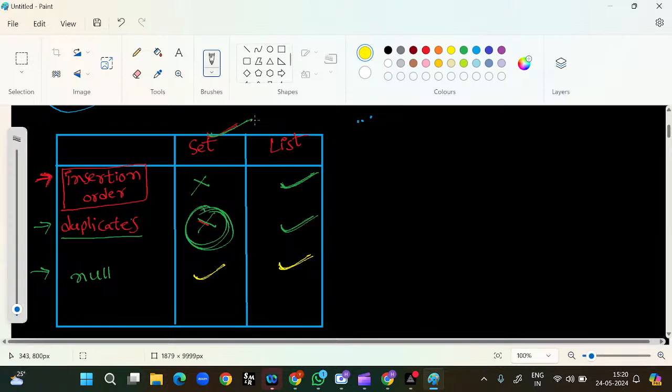And the next thing is index positions, index based. Set is not index based actually. List is index based. So for the difference between Set and List, we should remember these points. First one is insertion order. Set doesn't follow any insertion order, while List follows the insertion order.